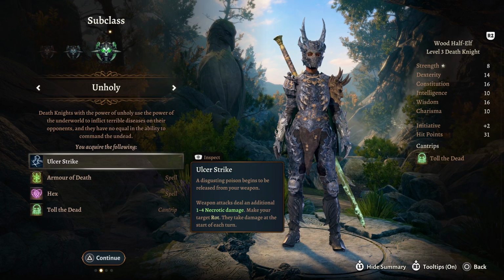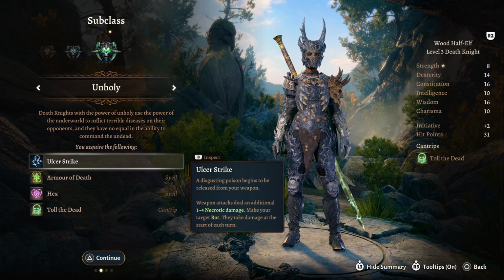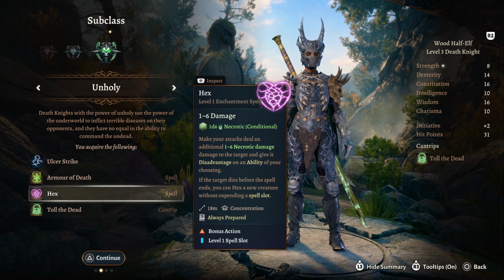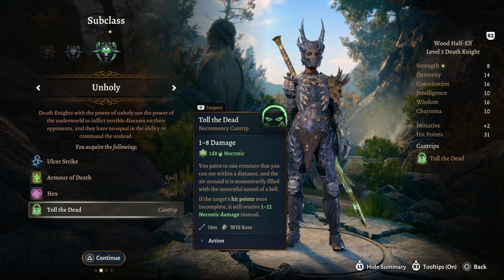This will deal an additional 1d4 necrotic damage, make your target rot, meaning they take damage at the start of each turn. We gain the Armour of Death, and this is the armour of Agathis, but necrotic damage instead. Hex, so we can deal additional damage. And Toll the Dead as a cantrip.